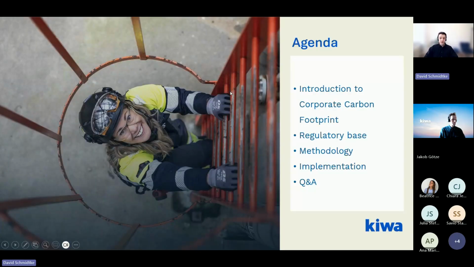But now let's get to the nitty-gritty. In this session, we will walk you through corporate carbon footprint, why it is relevant on a big scale, and of course, why you should have one. This we will follow up with the relevant regulatory framework, ranging from regulations as a driver for CCF on the one hand, and of course, regulation on how the CCF creation itself is regulated. We will then move on to practical aspects such as boundary setting, data collection, calculation approaches, and so on, so that you have a general idea on what you can expect when working on a CCF with us.